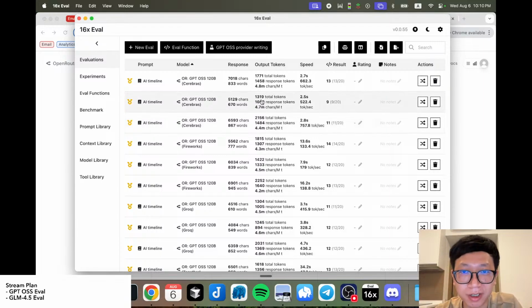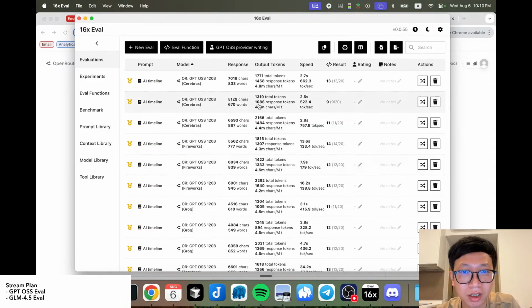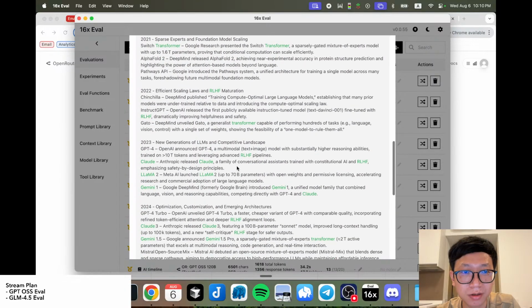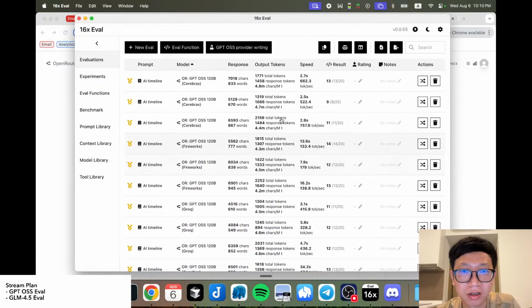the response for each provider. For Cerebras, we can see the token count varies quite heavily. This is a very short response, and this is a much longer response. Interesting.